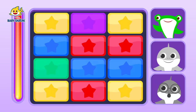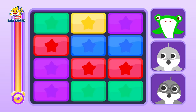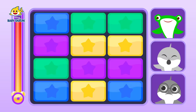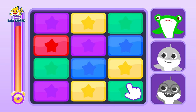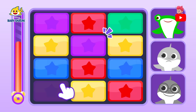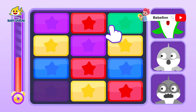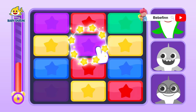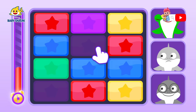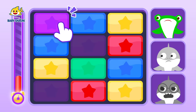Whoa, they're getting mixed up. It's time for us to focus and find the purple ones. We got this. There, on the bottom left. Nice. I see one. There's a purple in the middle, too. Yeah, I'll press it. I pressed the wrong one. Let me try again. Well done. Well, we're running out of time. I found it in the corner.